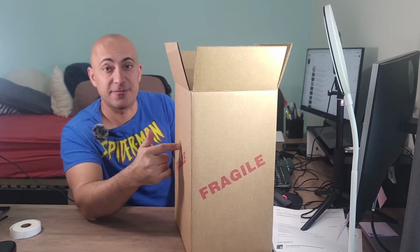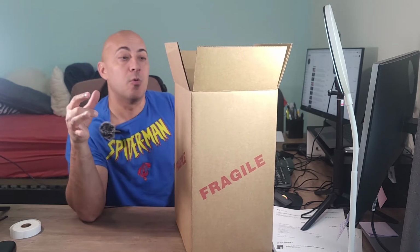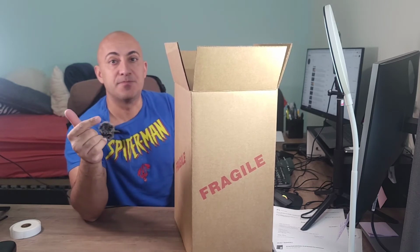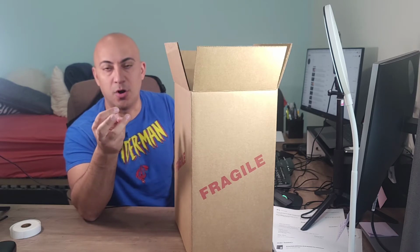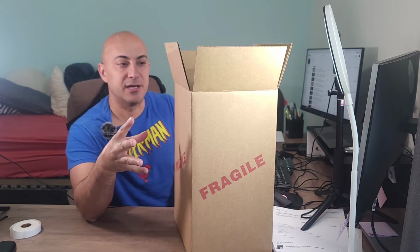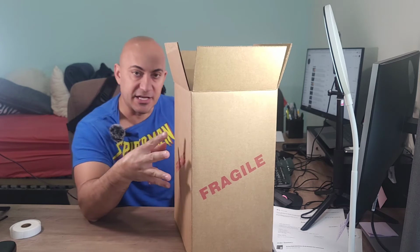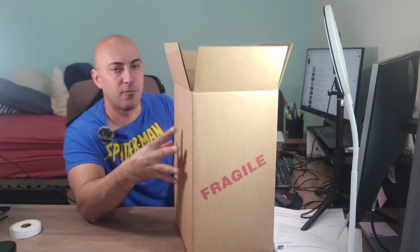I ordered the large kit from CGC. It's a $20 kit, but it's free for members with the medium package. They have three packages: the smallest, the medium, and the large. I got the medium package, and it includes a free large kit, which fits 11 to 40 books.